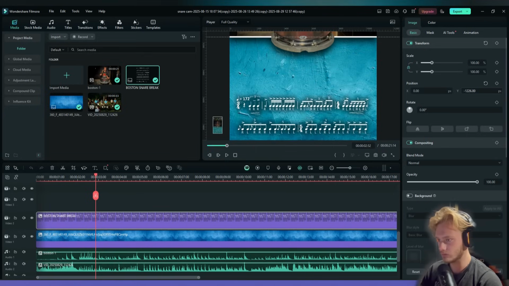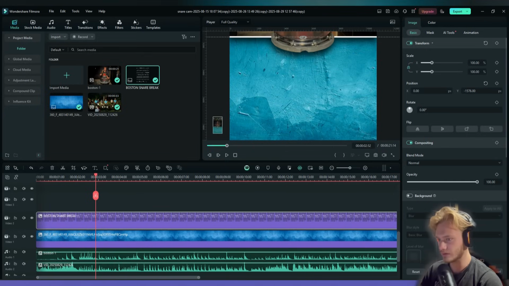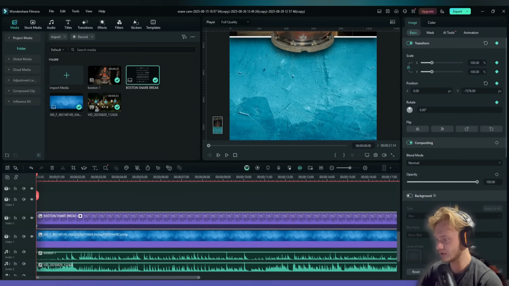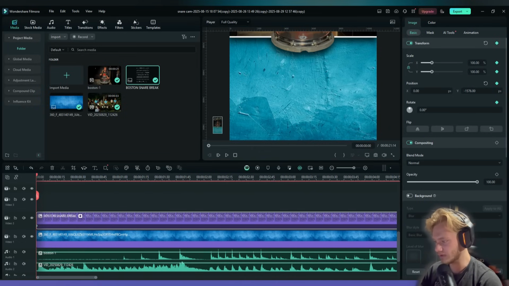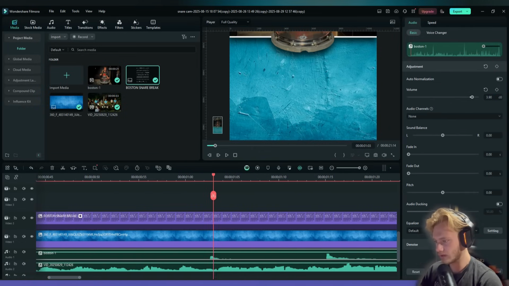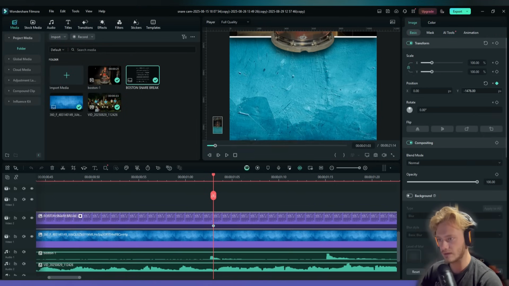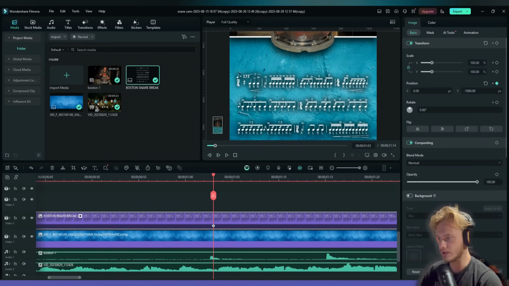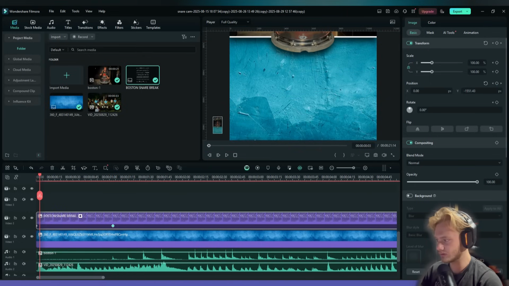you drag them all the way down here so that they're off screen, and then I go all the way to the beginning of the video, and you see this diamond right here. It's in transform. That's a keyframe. That's how I get the music to move up. So I add a keyframe so that it starts here, and then whenever the first note is, just kind of go around where the first note starts, and then you drag that up so that you can see it. So here is the first little intro.